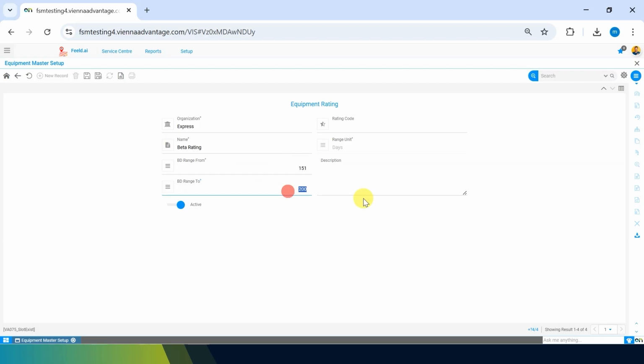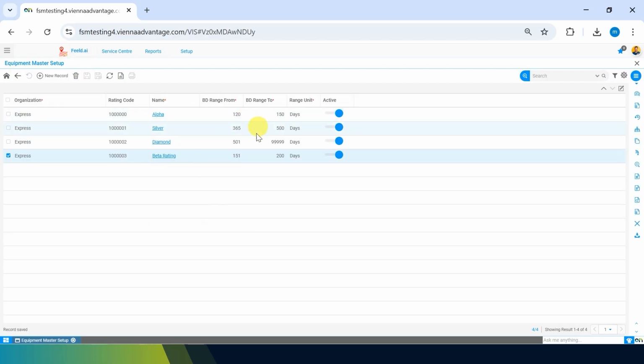I have provided different ratings here. If my equipment's last breakdown falls between this range, the alpha rating will be provided. If it is beyond this range, like from 365 to 500 days, then this top rating will be provided. The beta rating is also provided between this range. This is how we can create an equipment rating in our system.